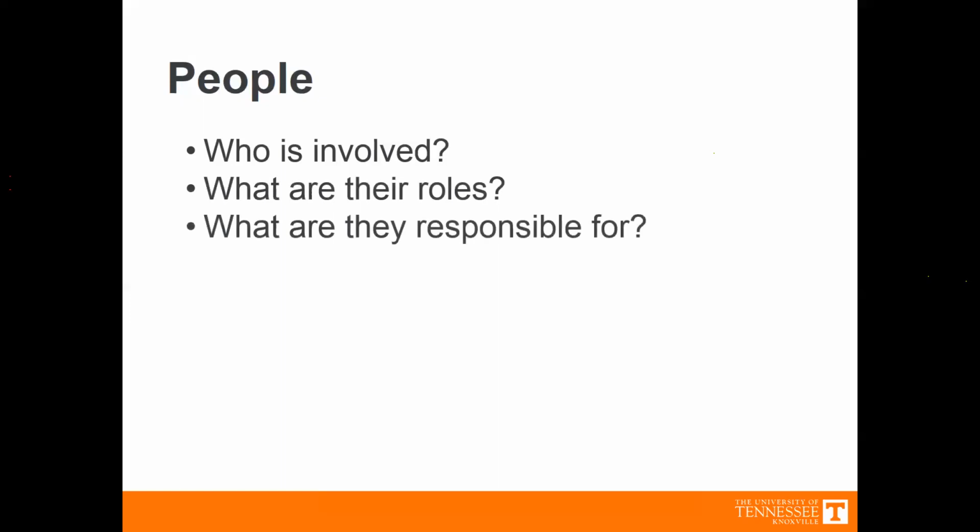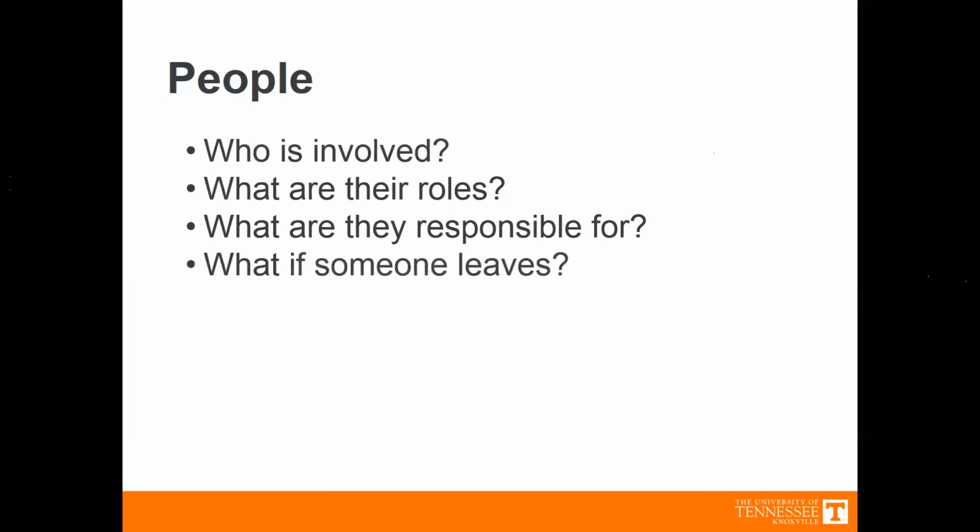So talk about the PI's role and their responsibility, which of course is ultimately responsible for the data and the implementation of the data management plan. But the PI often delegates that to other people. You may have a PhD student or a postdoc that you want to assign responsibility for making sure that certain parts of the data management plan get implemented on a regular basis. And then you may have undergraduate students you might make responsible for regular data backups or regular data cleanup or things like that. So you'll talk about that in this part of the data management plan.